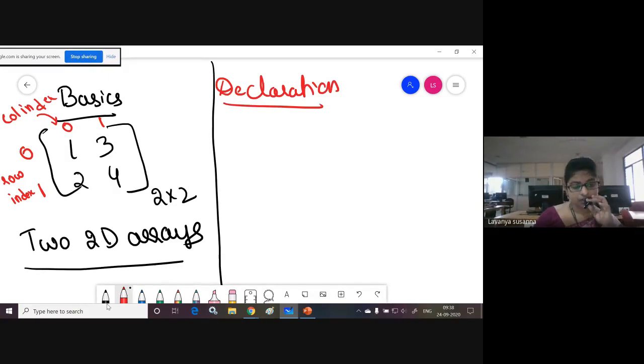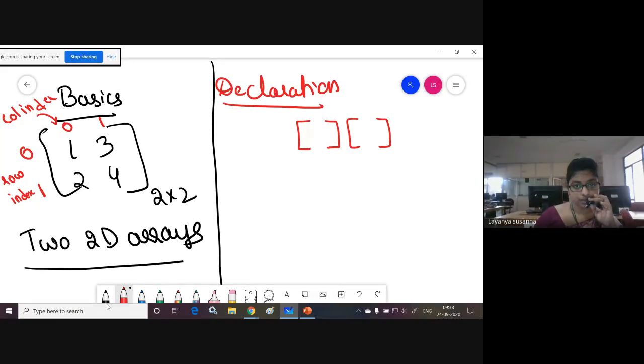If you are using two-dimensional arrays, you need to use two subscript operators.